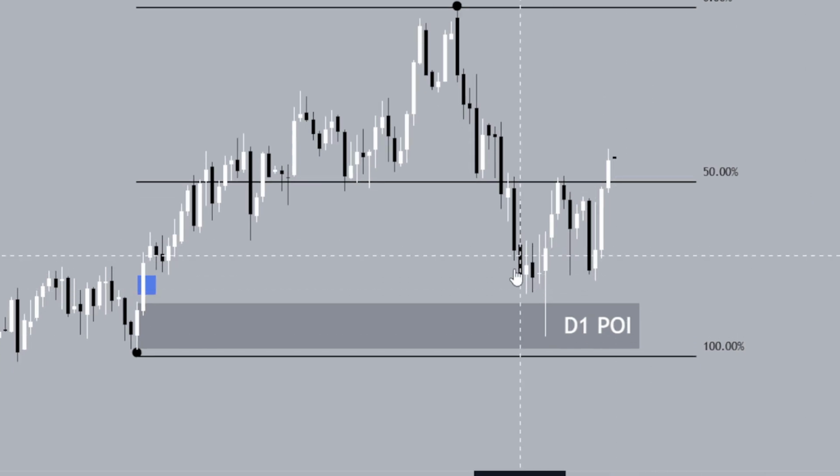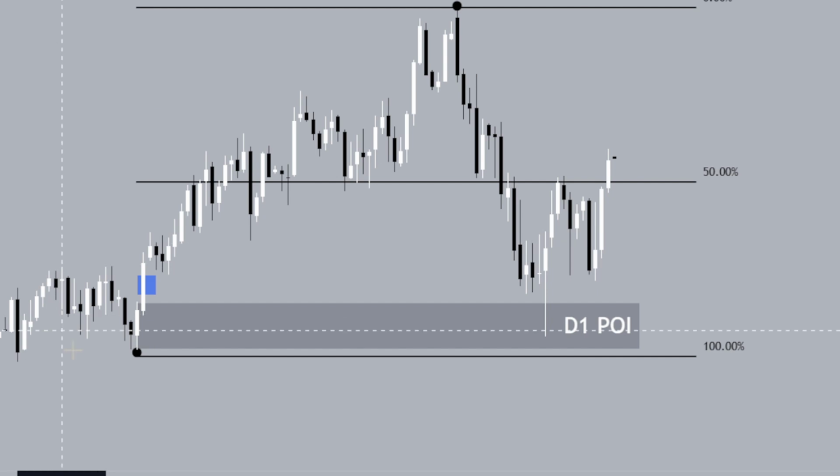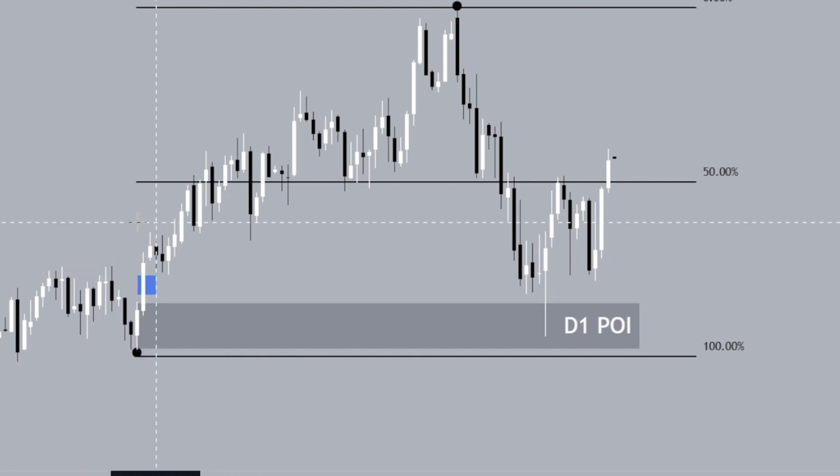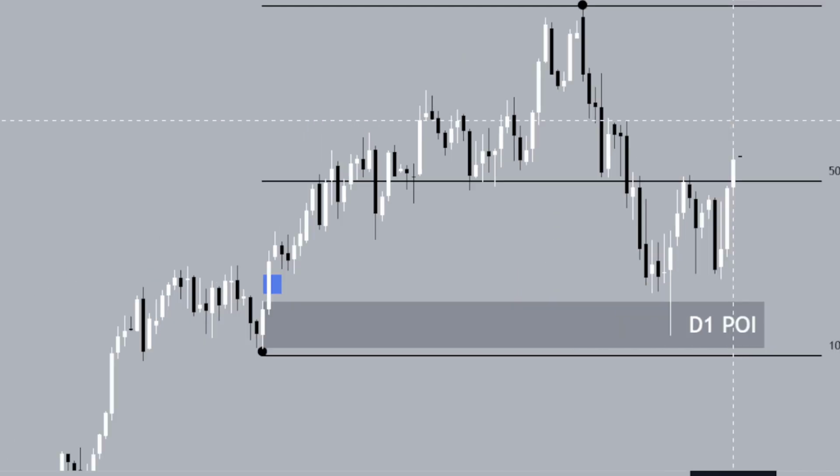We understand we have a rejection wick over here. Why is this a rejection wick? Well, it's simply because we've filled in and we've mitigated any fair value gaps to the left over here. So this gives a strong indication for higher prices, simply using the concept of structure, fair value gaps, and premium and discount, right? The bread and butter of all trading.